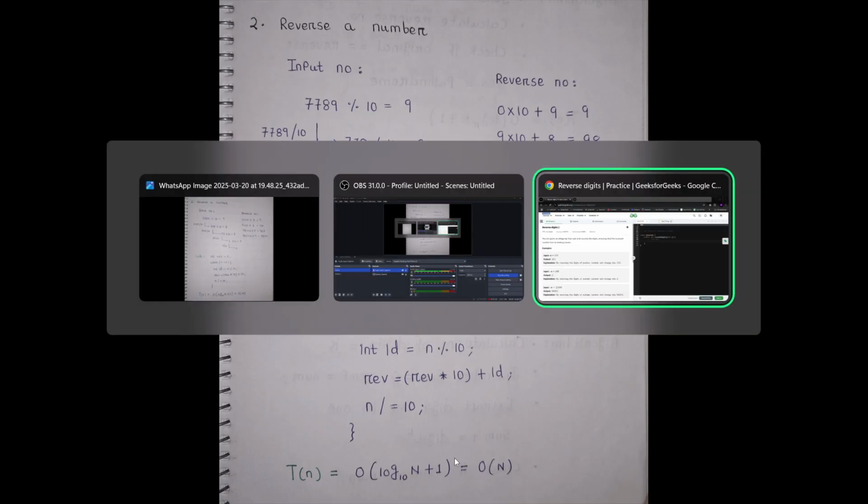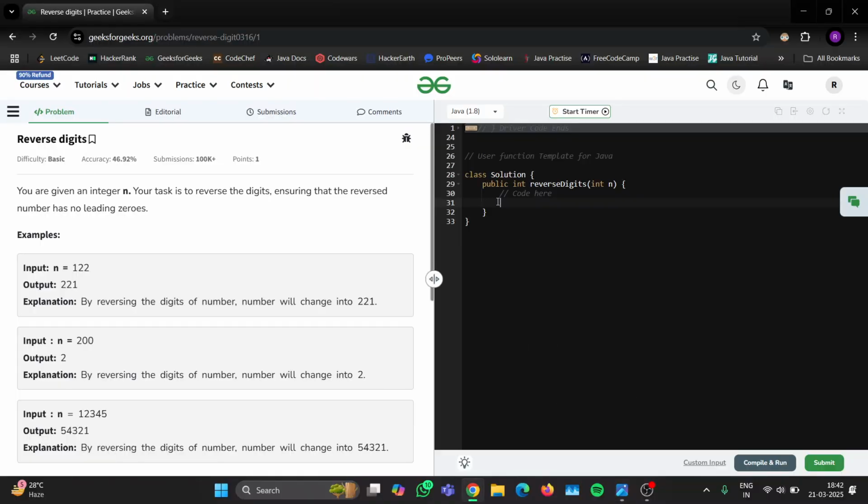So now let's go into the code editor and solve this particular problem. First, we have to declare a reverse variable. Then we have to declare a loop while n is not equal to 0. We have to extract the last digit of the given number.